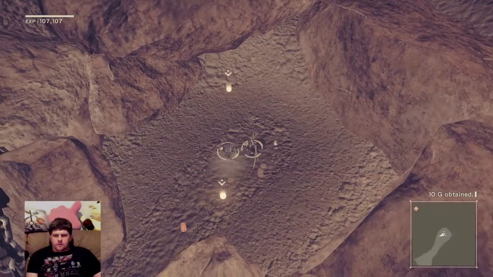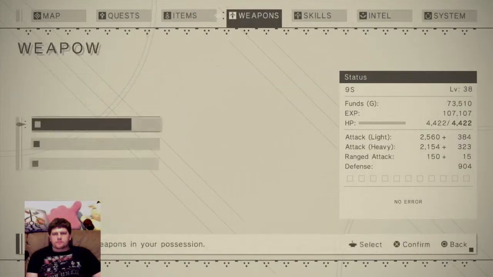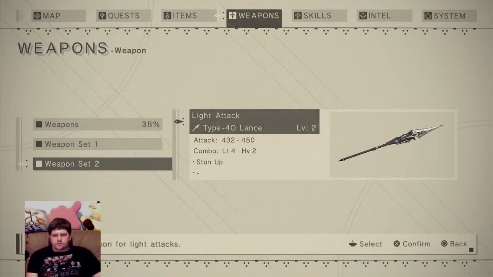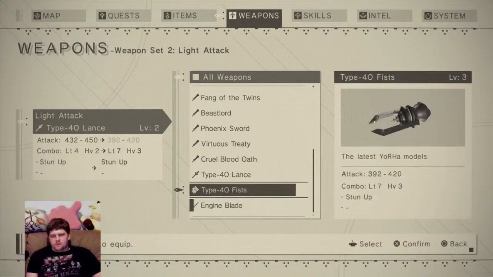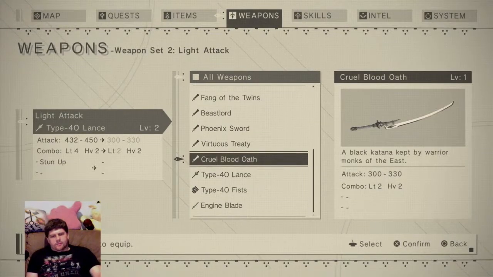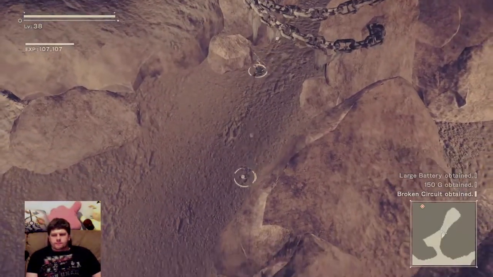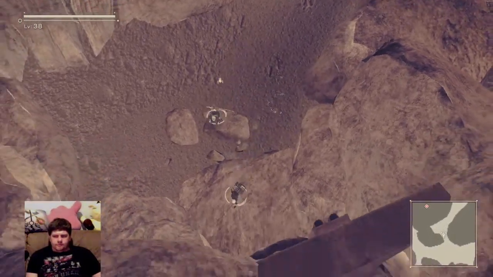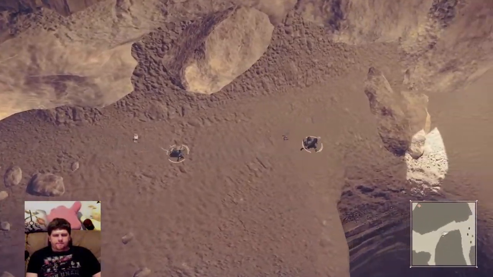Cruel Blood Oath weapon. I have to have a look at that. Instead of the lance. Not a fan of the lance. Black katana kept by warrior monks of the east. Look, whip it. It's a heavy weapon. Well, a medium weapon, I think it is. Technically.